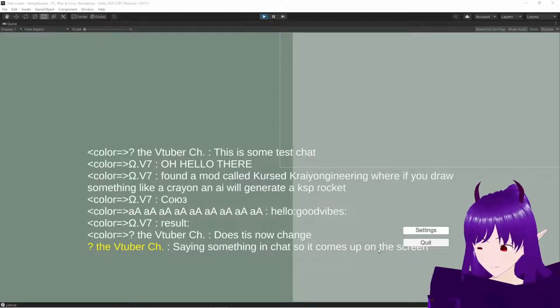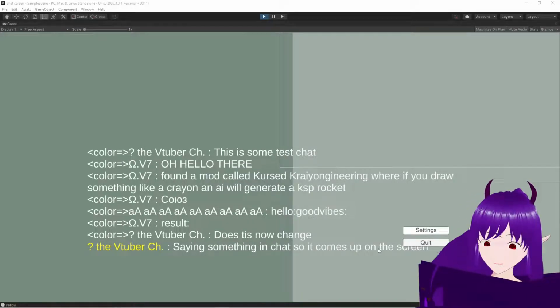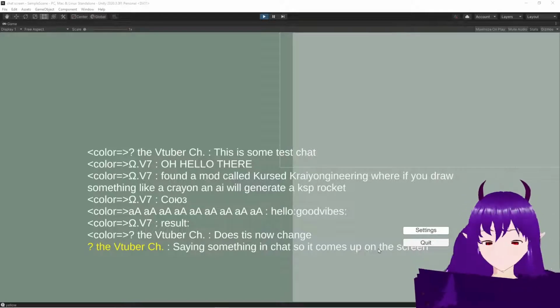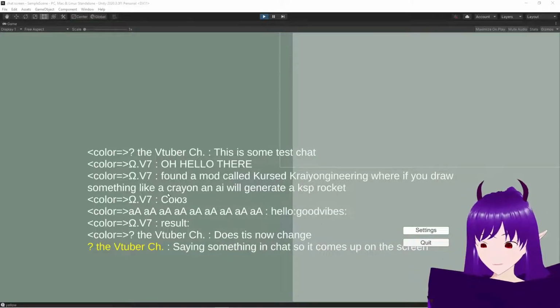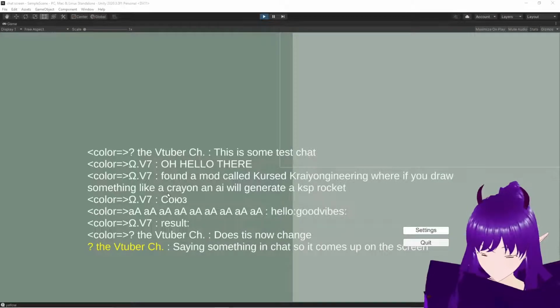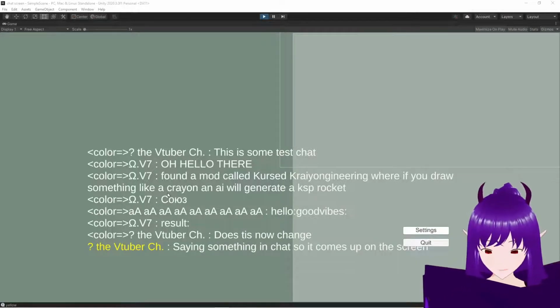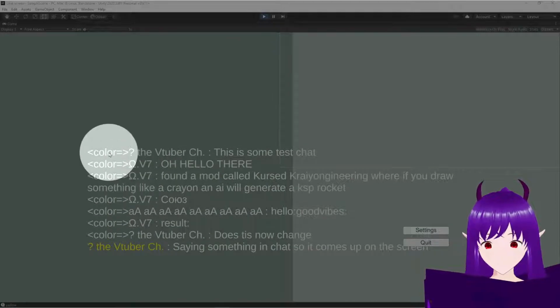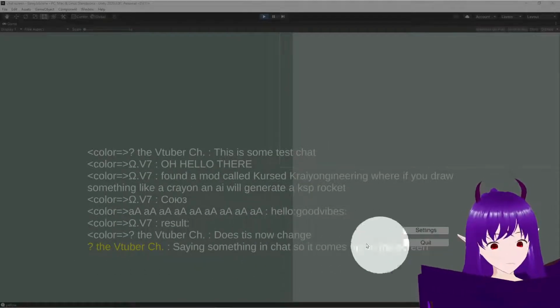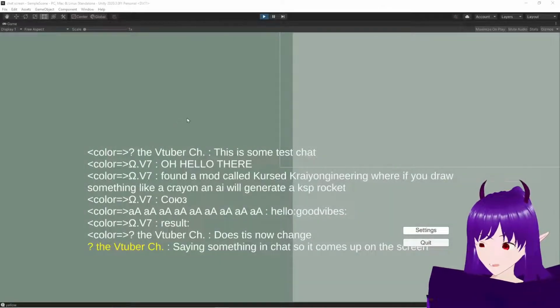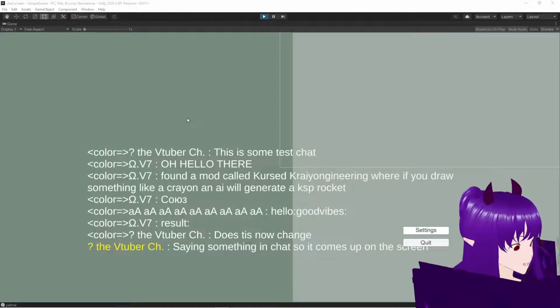Omega V7. Can you say something in chat? I want to see if it comes up here. Also, I found I can do this. Hold on. To basically highlight what I am doing. Hey, oh.